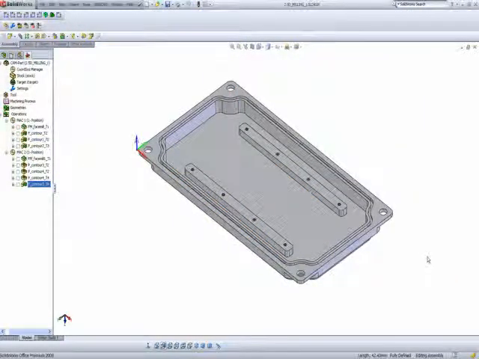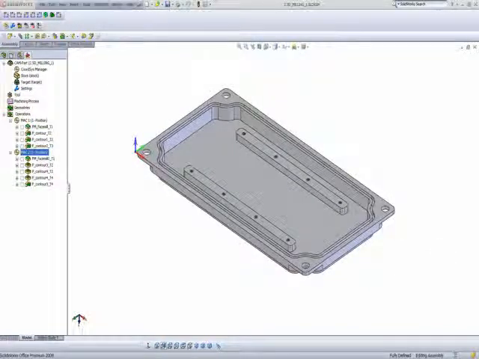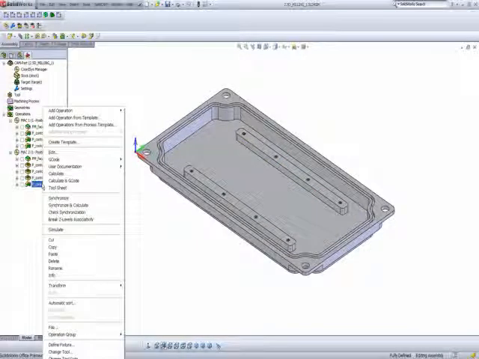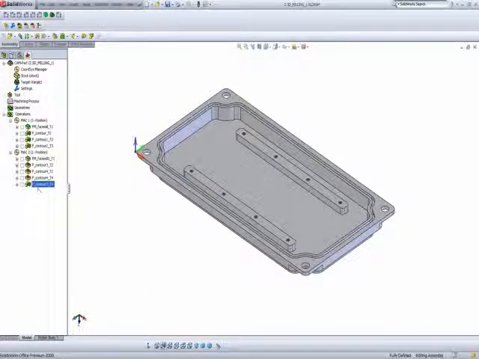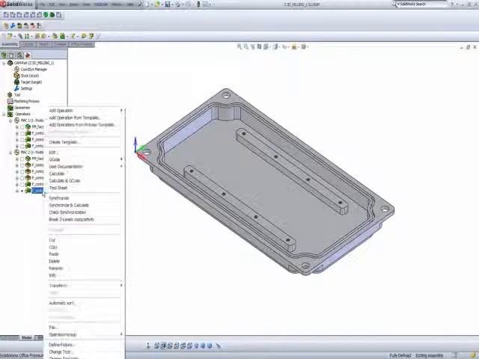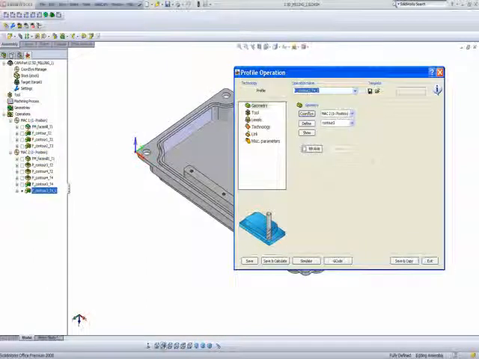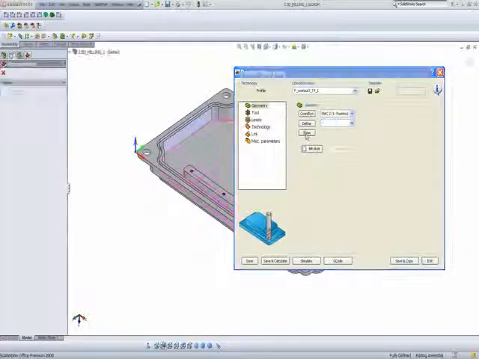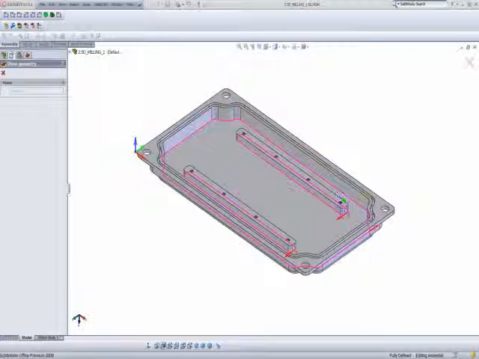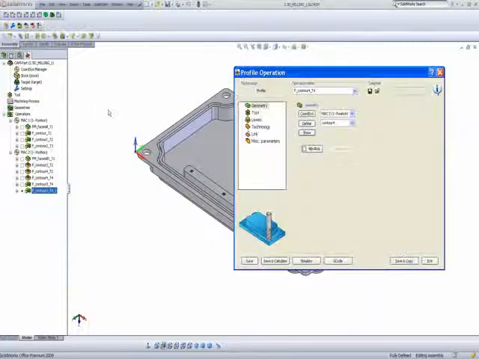Now in my next operation, I'd like to finish off the walls of the island itself. What I'll do is I'll simply go into this particular operation that I've done before, and I'll say copy and then say paste, creating a new operation, and then just change some of the details. For example, I'll change the geometry that I've used. In this particular case, I'll change it to contour 4. But contour 4 is not really good because contour 4, as you can see, includes the outside geometry, which I do not need that right now.